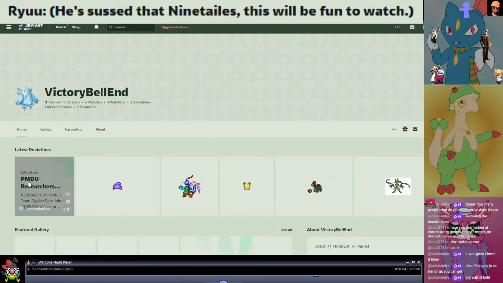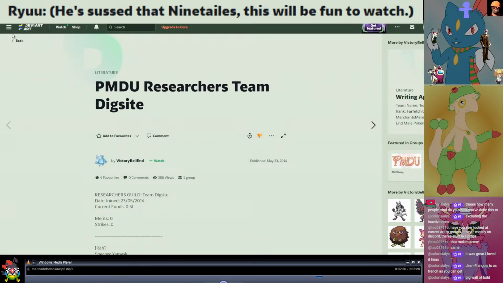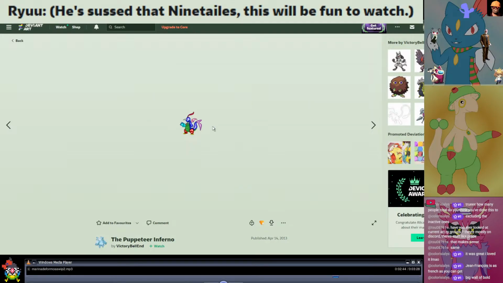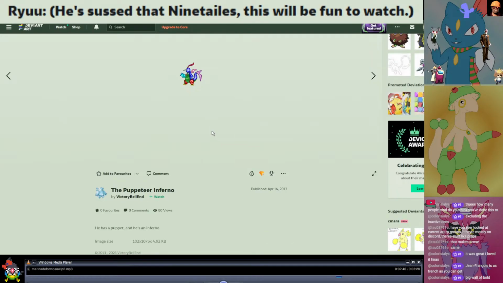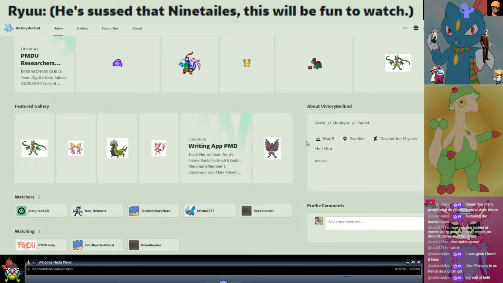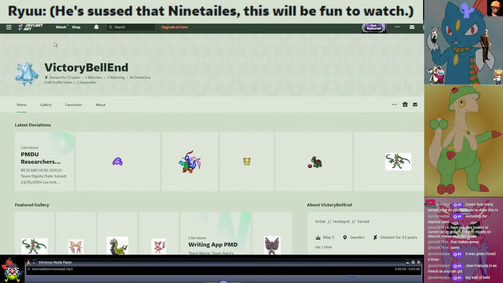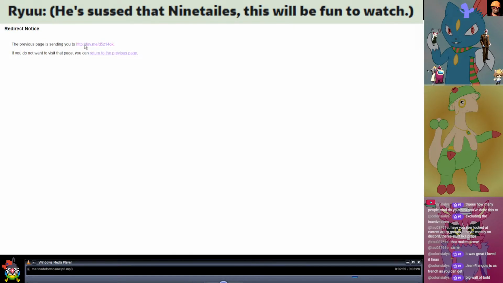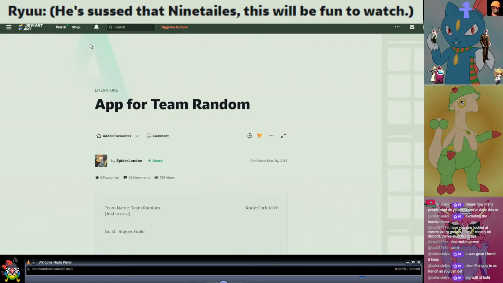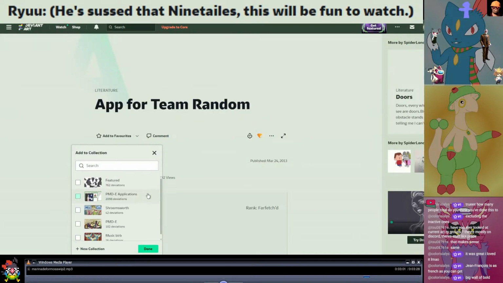So what have you been up to? Oh, the last thing was from 2014 for PMDU. Numel Zombie, jeez. Also, high pillow shading. Oh my god. My favorite eyesore pillow shading. What if there was just an entire world that was made up in pillow shading?